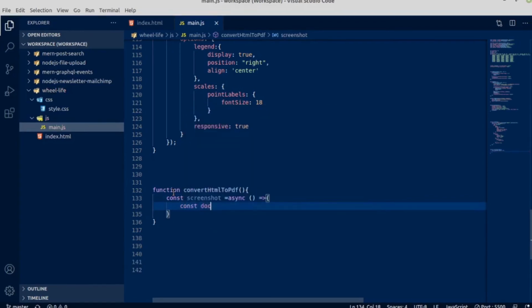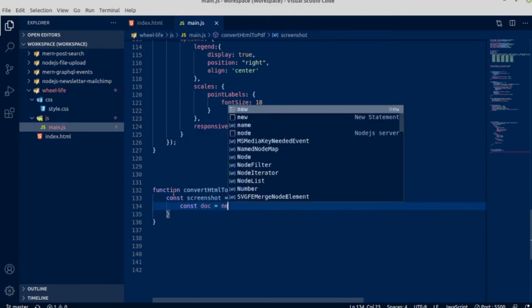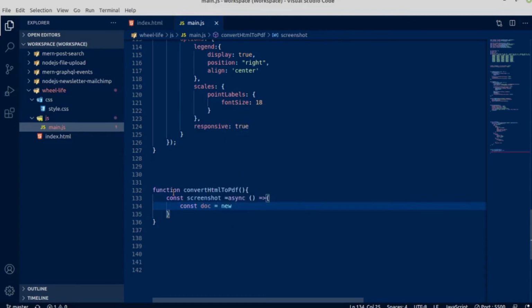const doc is equal to new jsPDF, and here the first parameter will be p, the second parameter is pt, and the third parameter will be the size.